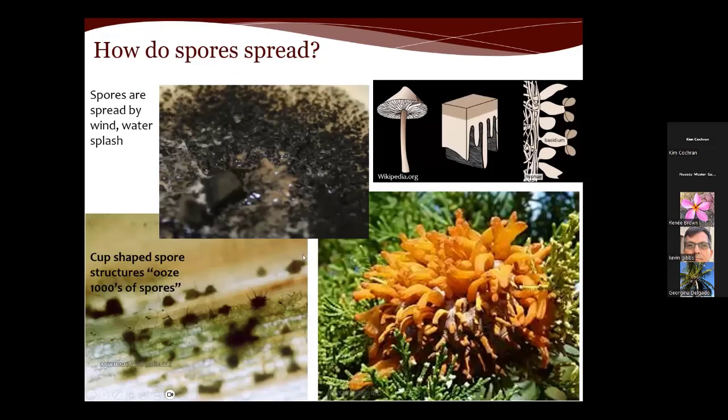So how do these spores get from A to B? Well, there are a lot of different ways, but we'll start with something a little more familiar, like a mushroom. On the underside of a mushroom cap, we have these little flappy things called gills. Flappy things is not the technical term, but I still like it. These little gills are actually covered in structures that make spores, and there are millions and millions of spores made. And when they're mature, they drop off.